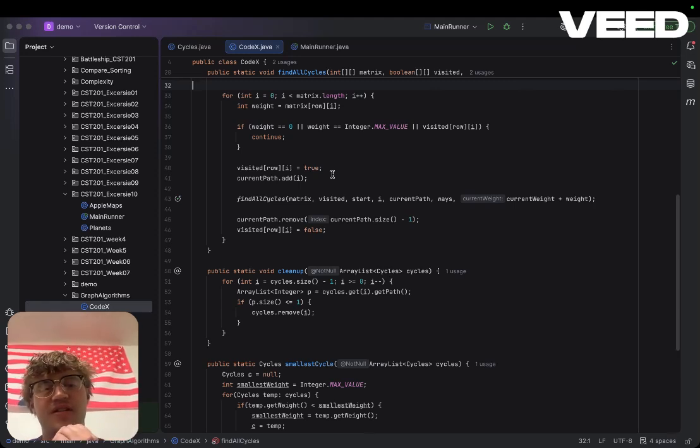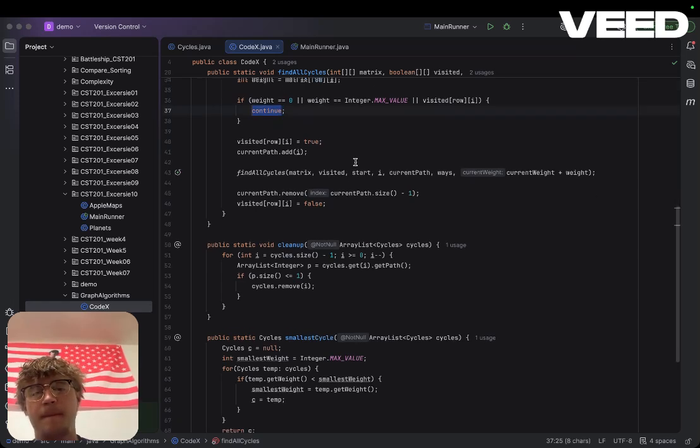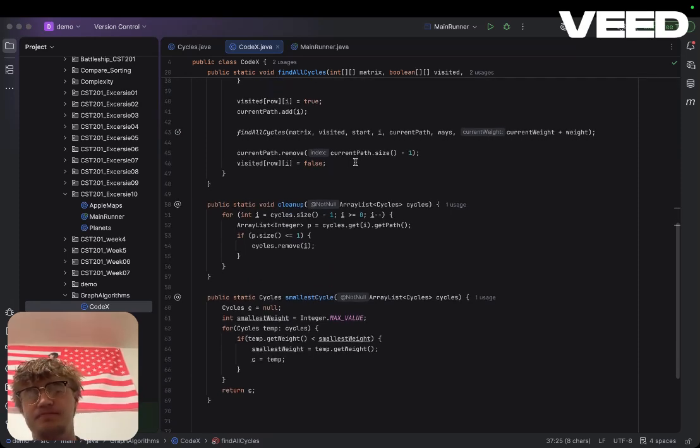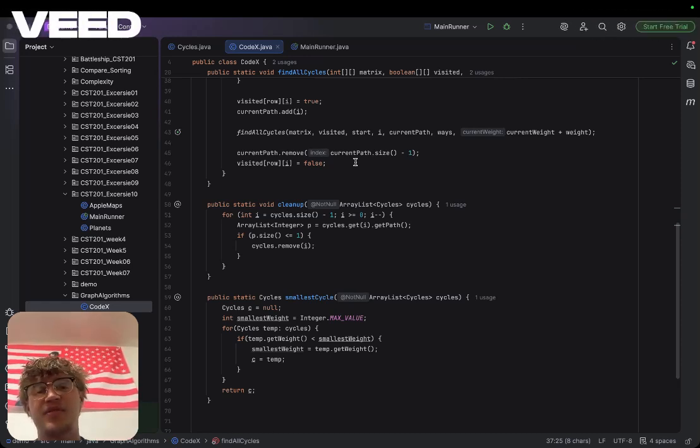Then we loop through all of the options in the column of the row we're currently on. If we have a possible next move, we continue, and we use that with this if else statement. Once we continue, we mark that available path as visited and add the next move to the path.